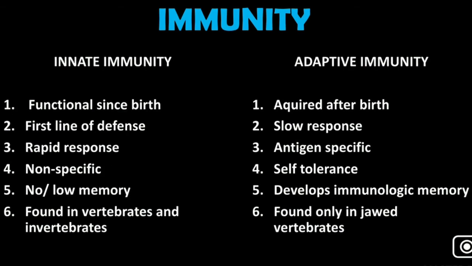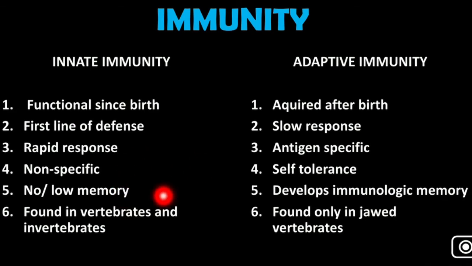Another very interesting property of adaptive immunity is that it develops immunological memory, which means that when a particular pathogen enters our body, our body develops certain specialized cells in order to encounter this particular pathogen. But the next time the same pathogen comes in, our body behaves instantly in a learned way because it has already developed an immunological memory. But this kind of development of memory is absent in innate immunity.